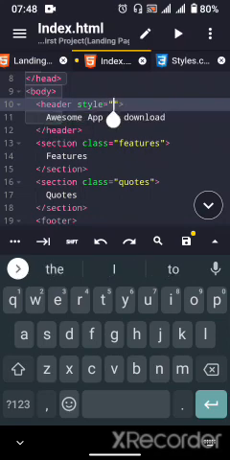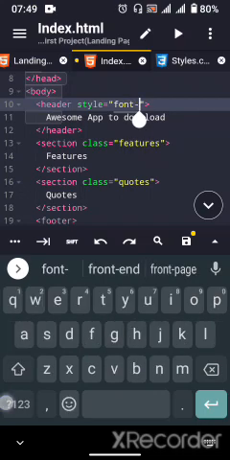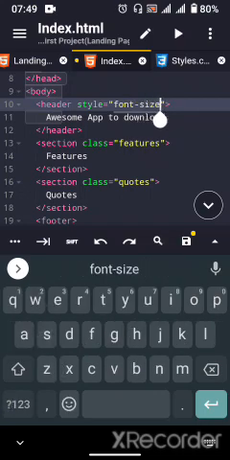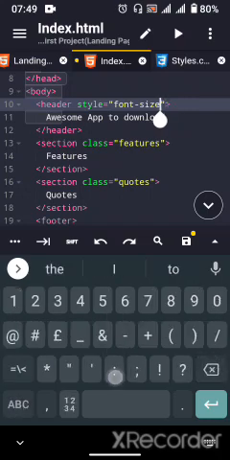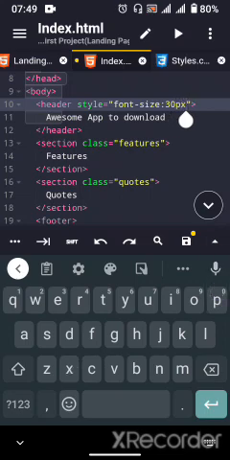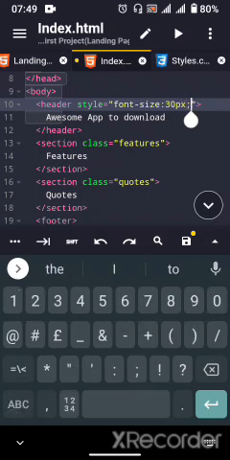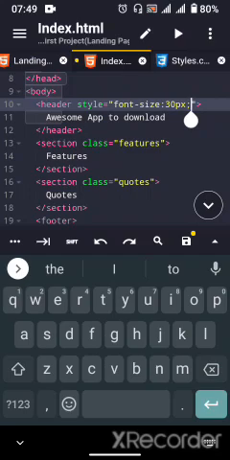Any attribute is like font size. I want to increase the font size to 30 pixels. Okay, then we write a semicolon. Let us check it first. It's working.